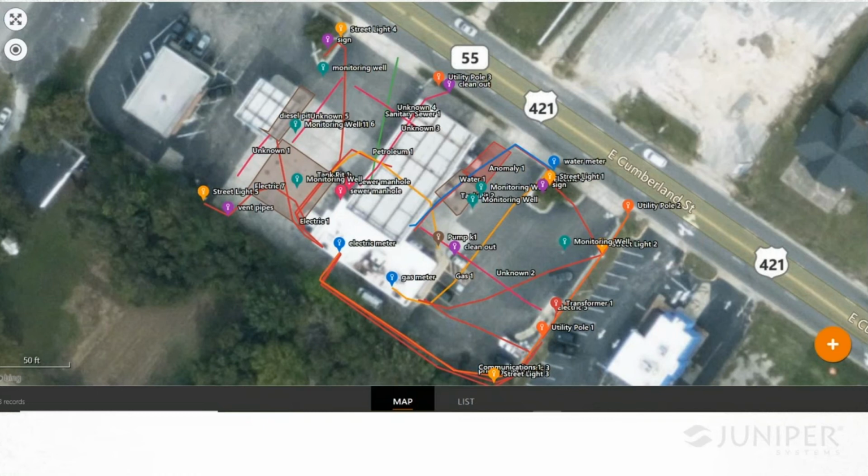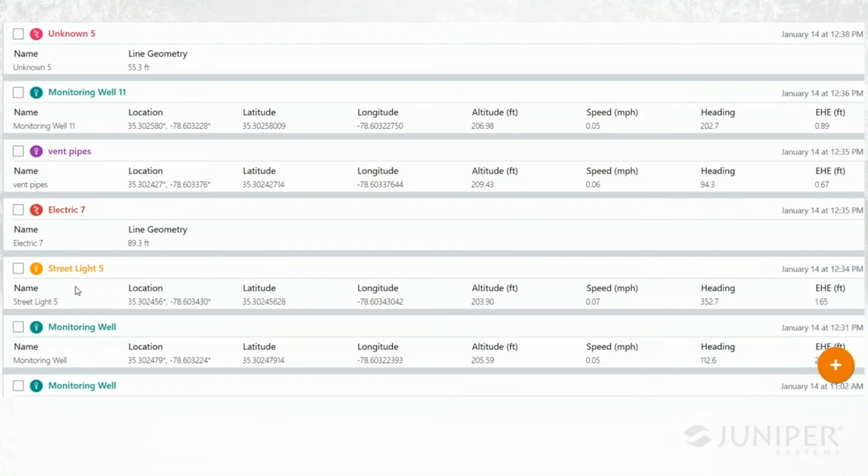If you look down at the bottom of this screenshot, you can see that we are in map view. That's the black highlighted view down there. There's also a list view. Why don't we switch over to list view and see what we see there. Okay, so in list view, we can see every data point and its attributes, and they're even color coded. They're color coded with the same colors that were used in the map. Collectively, there's a ton of data here that may be more useful when compared with other data.